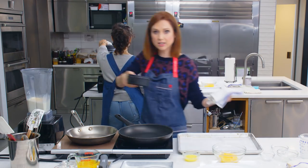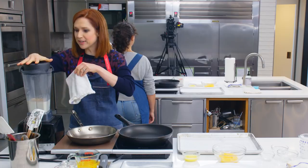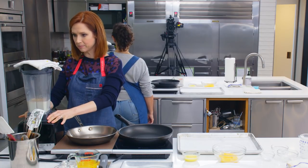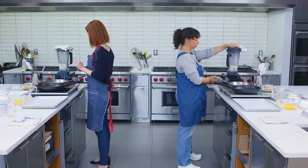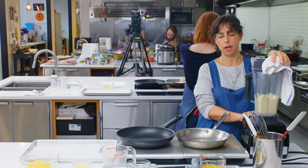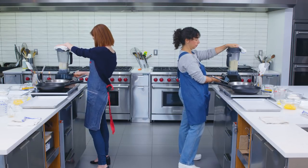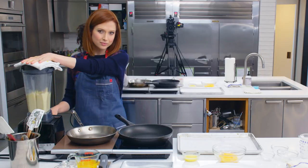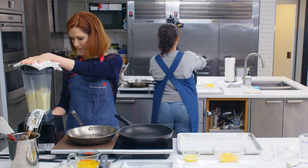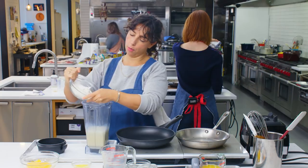Oh, that smells very good. That's the vanilla. You're going to put everything into the blender jar except the flour — just dump in the eggs, the measuring cup of milk, the bowl of sugar, a little bit of vanilla, and a little salt. That all goes in the jar. Put it back on. The power button is over to the right; flip that up and turn your dial up to six or seven just to combine these ingredients. Super quick. Once it looks like your eggs are blended in, put it back over and we'll get the flour in.